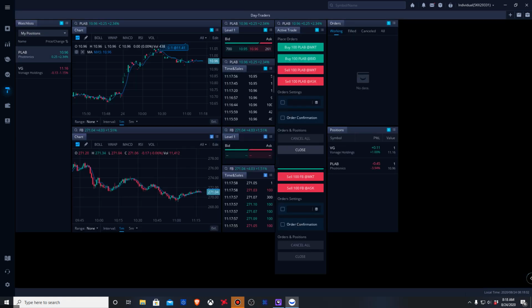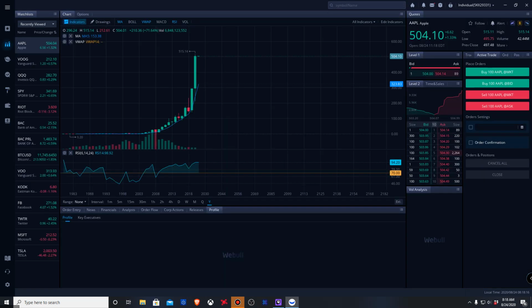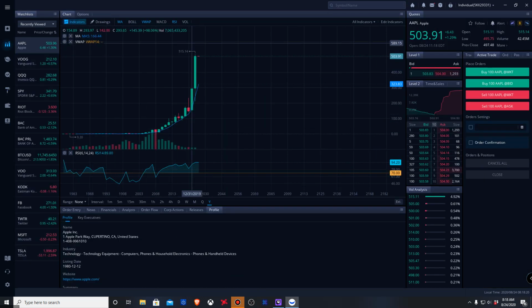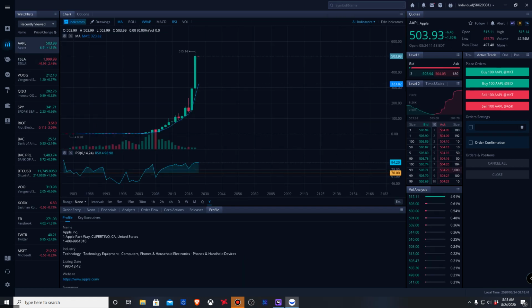So I'm gonna go ahead and work on buying a share. Up here at the top, you have your ticker symbol, and you can type in whatever ticker you want. So if you're trying to buy Apple, you put AAPL, you do a search, and then it's gonna show you Apple. Right now Apple's going up. This rise is because of the stock split that's coming up soon. Tesla has one as well, so theirs is going up as well. You can see that it shot up, so people are anticipating the stock split, and that's what's going on with the price.